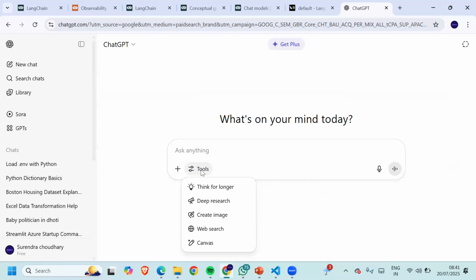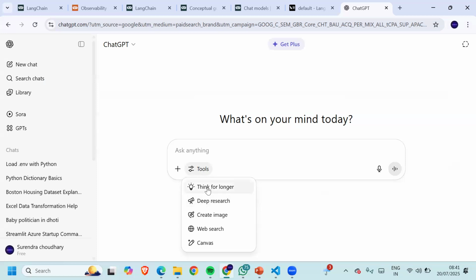If someone asks for the temperature, it will forward that question to the weather function, which will invoke the weather API, fetch the answer, and give it back to the large language model. The model then has the right information and synthesizes the final answer for the user.